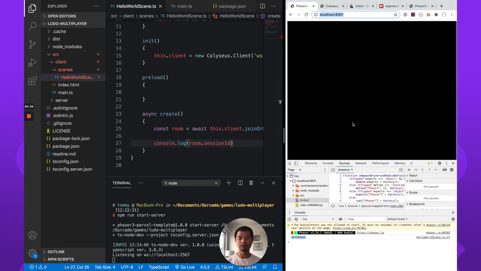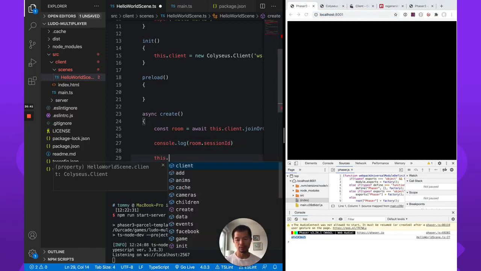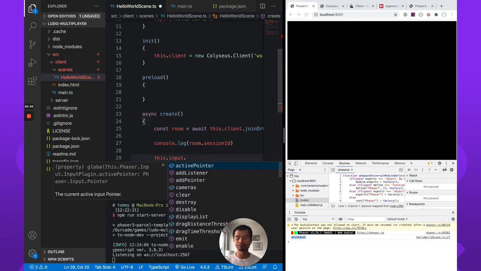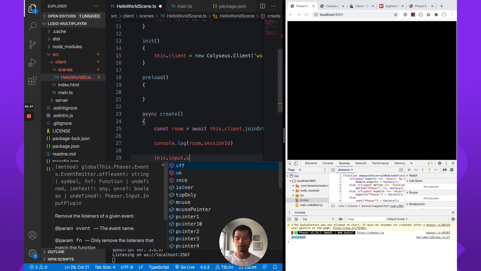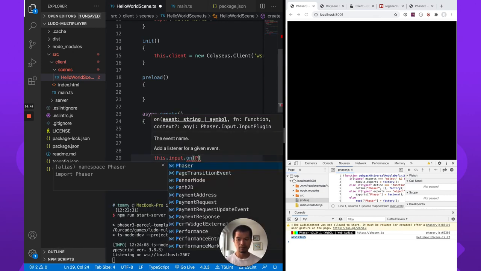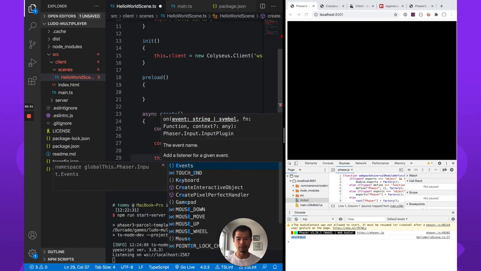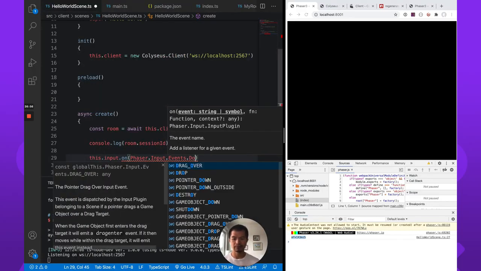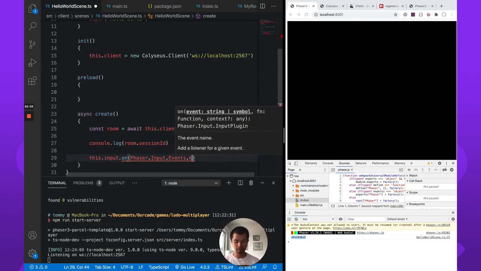So basically I have a project set up. And what we can do here is in create, this.input, init.input.on, Phaser.input.events. Let's collapse this. Let's say key.